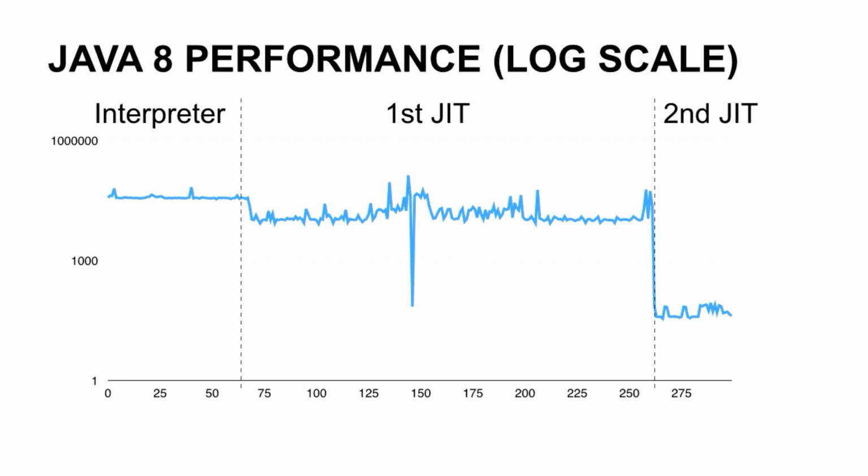There's a first phase of execution. That's the phase where we were seeing numbers of around 40,000 nanoseconds, and that's the time where we were running in the interpreter. And then the just-in-time compiler kicked in, and our numbers improved to the 10 to 20,000 nanosecond range. And then finally, another just-in-time compiler kicked in, and our numbers improved even further still, down to that 40 to 80 nanosecond range. And when you plot it this way, that pattern really becomes visible. It was a little harder to see when the GC spike was dominating things.